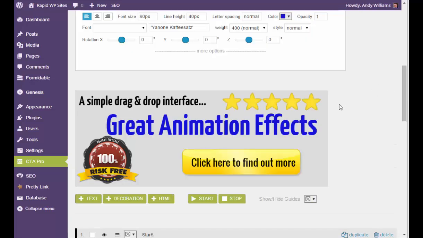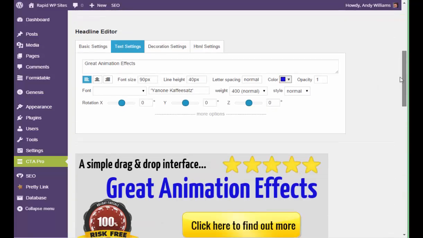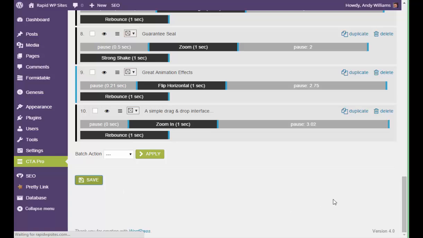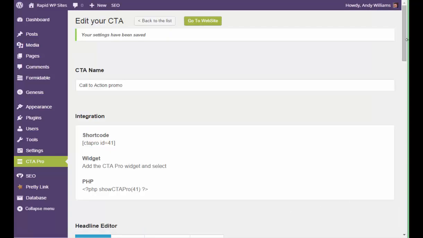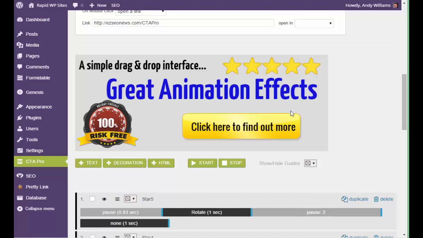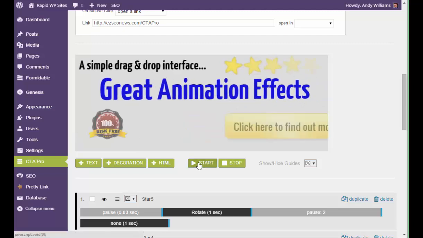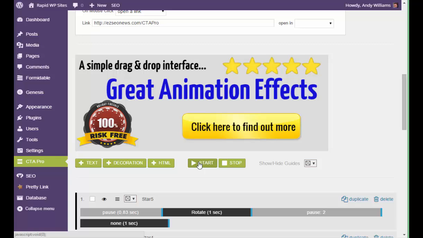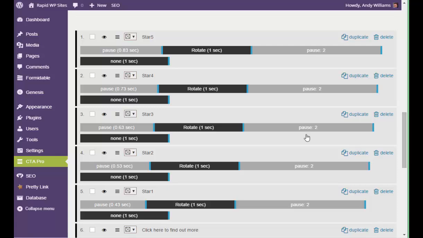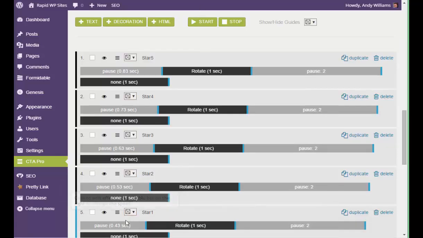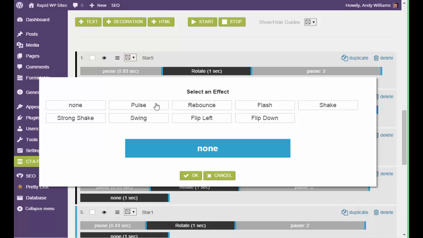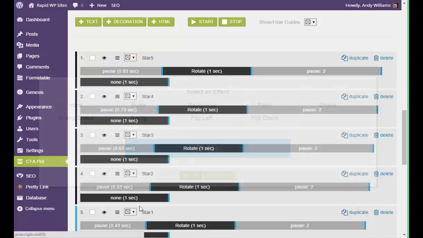Yeah, I had a little accident with my mouse there and I accidentally clicked the back button when I hadn't saved the effect at the time. So firstly, there's a little warning, make sure you save often. And what I've done is I've just recreated it because I actually lost the design. I faffed around. Had I gone forward again, I probably would have got it back, but I ended up screwing things up. Anyway, let's have a look and see if we're back to where we were. That's pretty much where it was. And all we wanted to do was then make the stars glow, and we decided we're going to leave these settings as they were, and we're just going to go in and for each star we're going to pulse them.